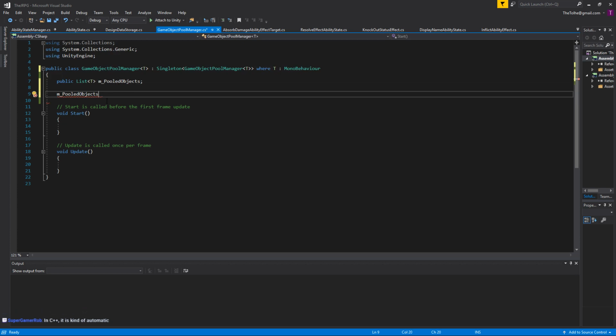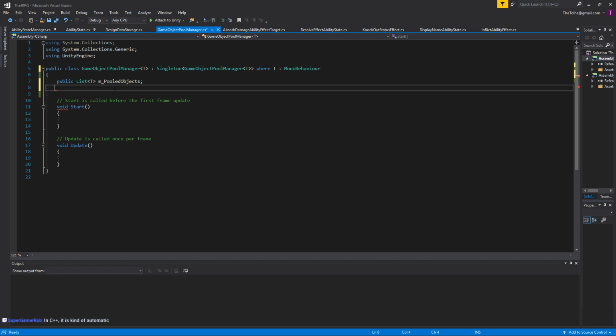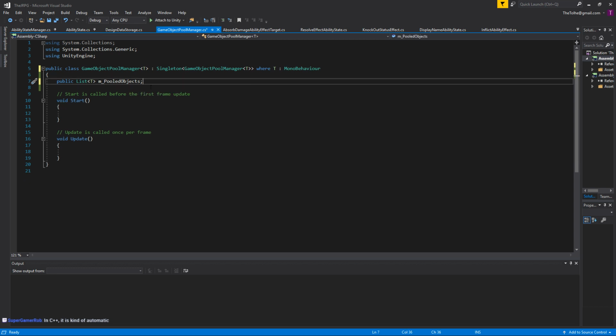I think I want that logic. This way we can treat these things as mono behaviors and it'll just work. Like we'll have access to transform and position and all that type of nonsense in here if we need it, and set active. So now we have a list of pooled objects.